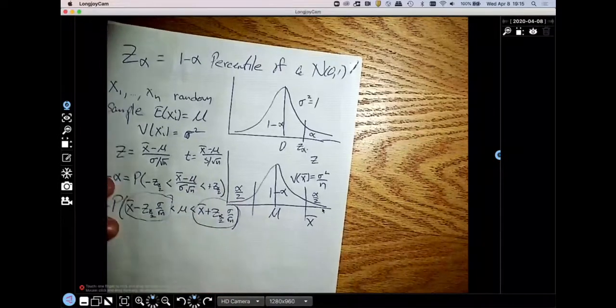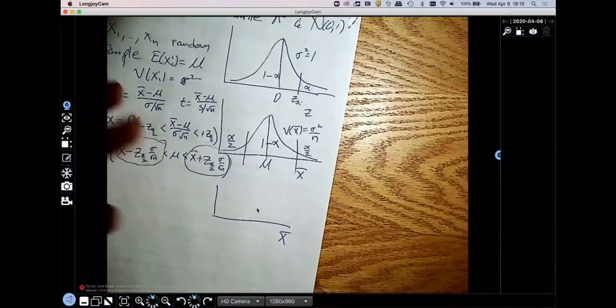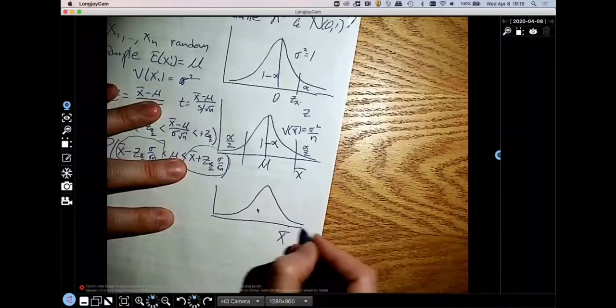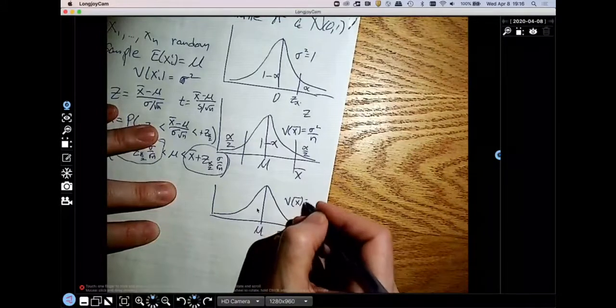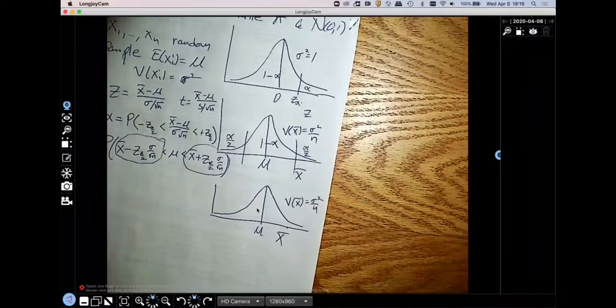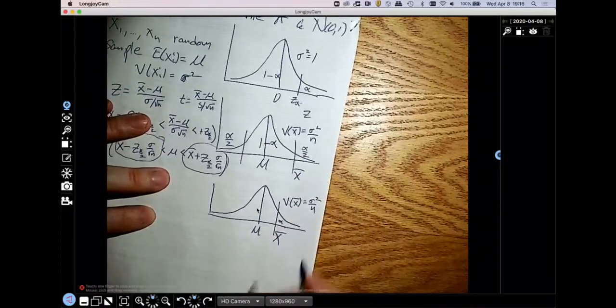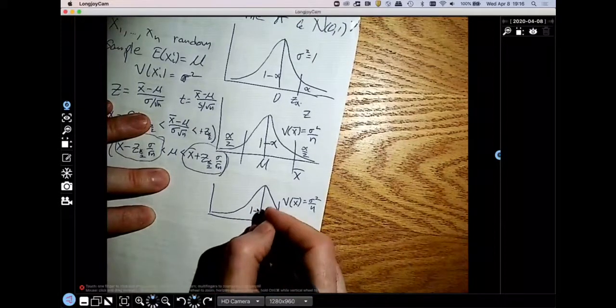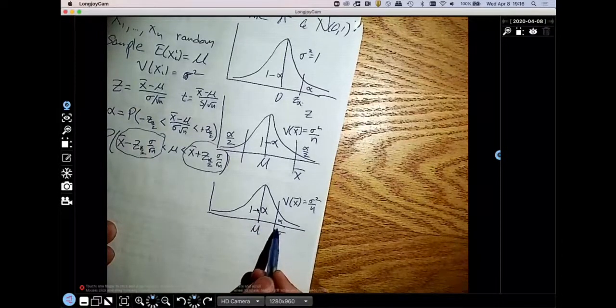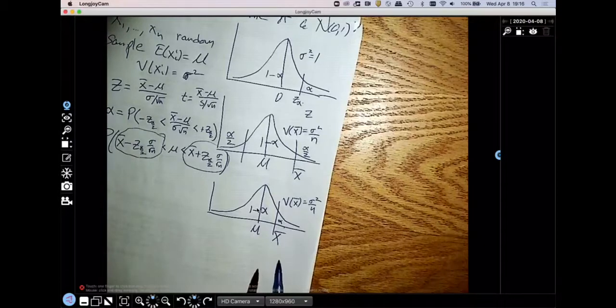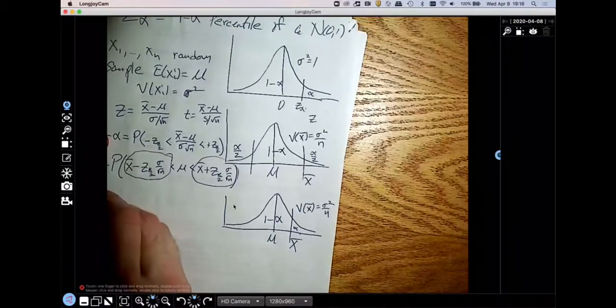So what are we doing with a one-sided confidence interval? Well, with a one-sided confidence interval, let's go draw this sampling distribution again. The mean is still mu. The variance of this distribution is still sigma squared over N. But in this case, I'm going to choose a point where I'm going to stick all of my area in one tail and have all my other area over here. So this would be like an upper bound, if you will.